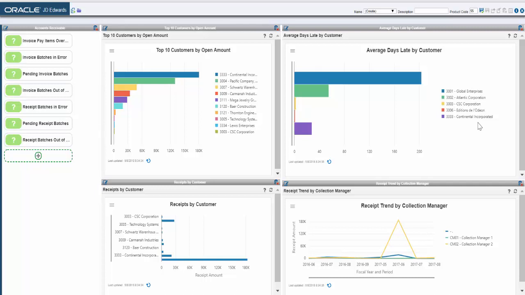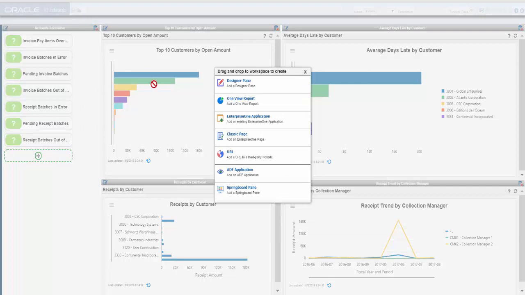to jump off. And if you needed to make changes, let's say you had something in here and you had late days by a specific company. We're seeing here under average late days for global enterprises, and we wanted to jump off of there and go in and dig a little deeper as to why they're late. This is a very good means to making everything that we need right here in front of us, and to go in and make those changes and to take the actions that we need to based on the information that we have. So the last thing we're going to pull in is our springboard.